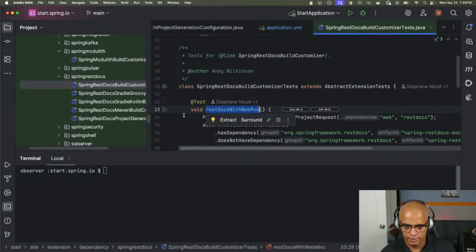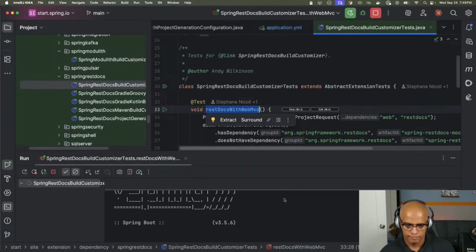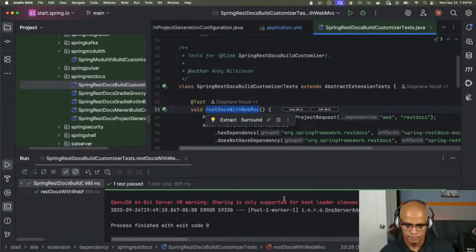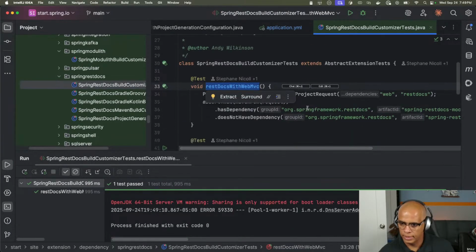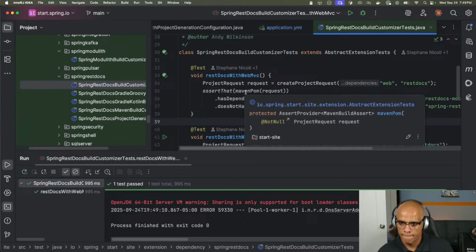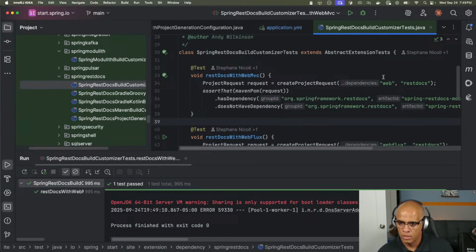And let's run this. All right, but you know what I want to do? I want to look at web and REST docs. Create project request has web and REST docs.